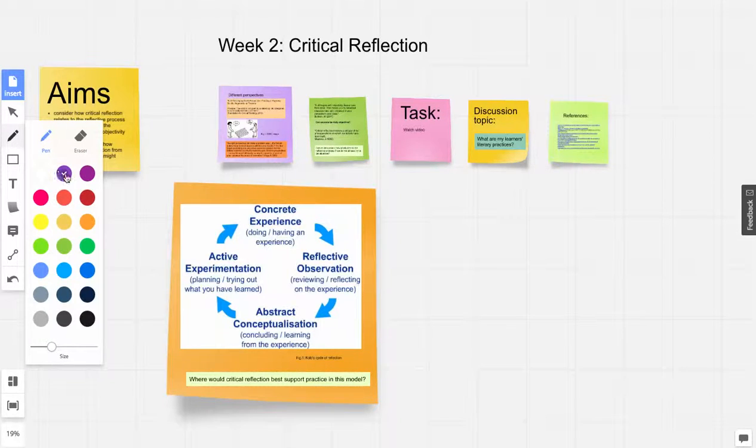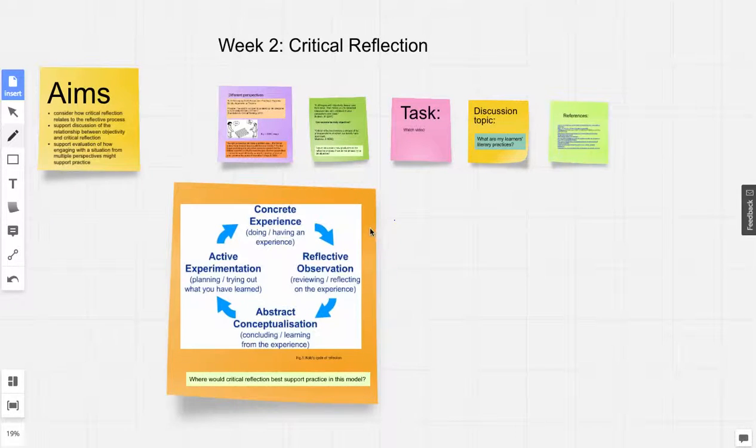So let's think about where critical reflection and ideas particularly of critical reflection come into this cycle. Now I would say they come in at every part of the cycle. And you could use, for example, the critical questioning grids that we talked about in our last session at any point of these cycles, except perhaps when you're having an experience, unless you're using them directly with students. My feeling is, however, that if we look at these ideas of reflective observation, when you review and reflect on an experience or issue, that's when you can really bring in ideas of more critical reflection, objective reflection that perhaps looks at things from a range of perspectives or as part of a collaboration with another teacher, and that should support us in our abstract conceptualization. So we'll go on and look at one of those ideas, which is going to be ideas of different perspectives.